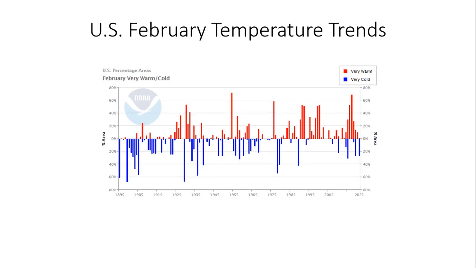U.S. February temperature trends. Wow, look at how much colder things were around the early 1900s. And then how much warmer they were around 1930 in February. Again, there's a lot of ups and downs in this, right? The Februaries of the late 1970s were fairly cold. And then very warm periods in the early 1990s in February. Also between 1995 and 2005, as well as between 2010 and 2020, the Februaries have been very warm.